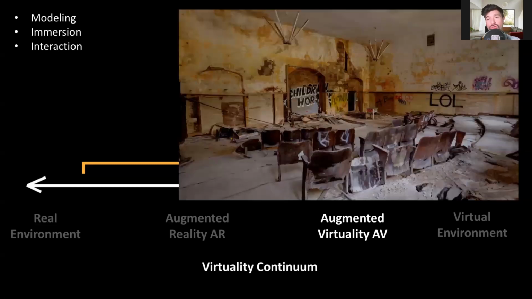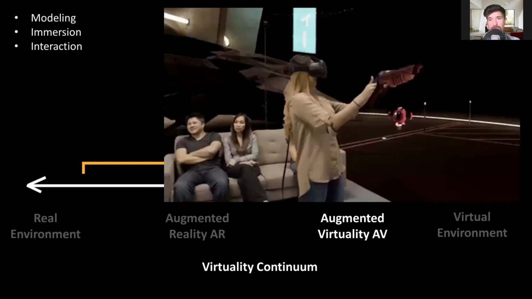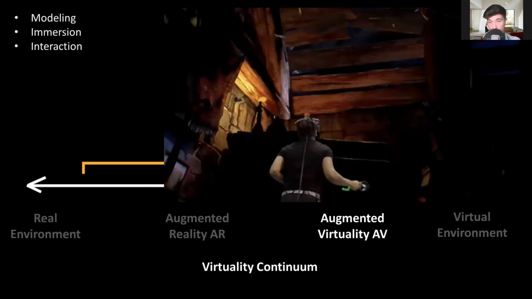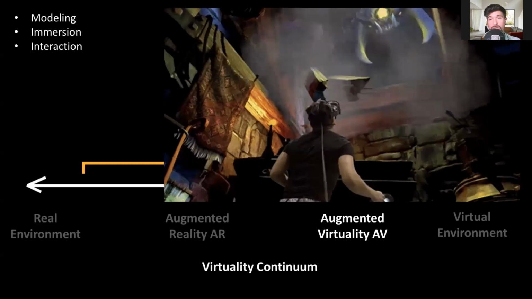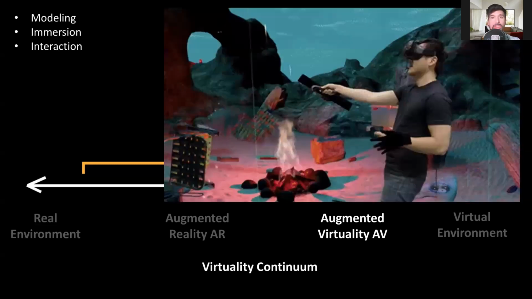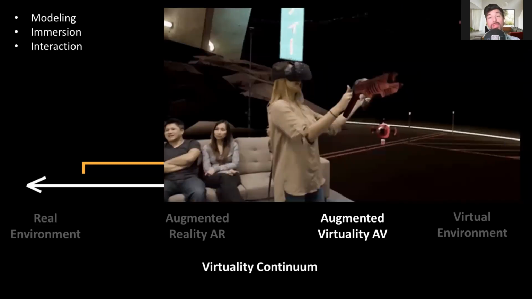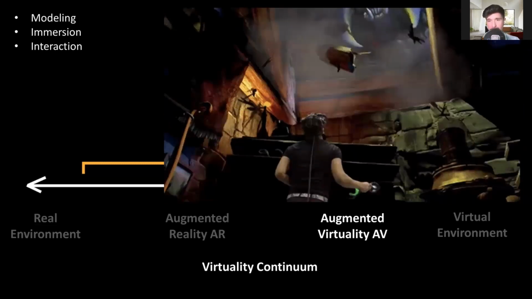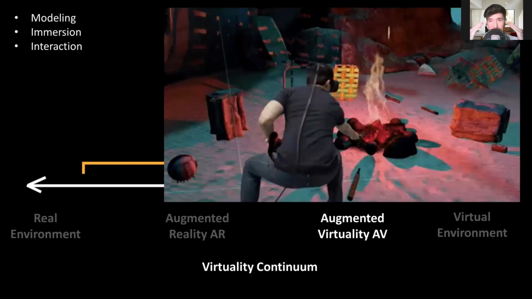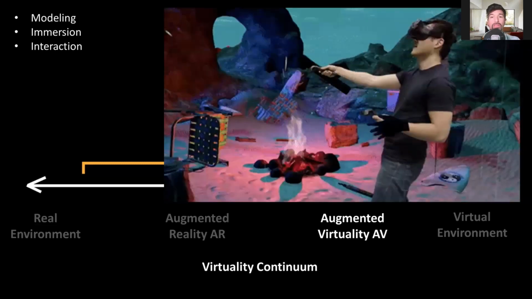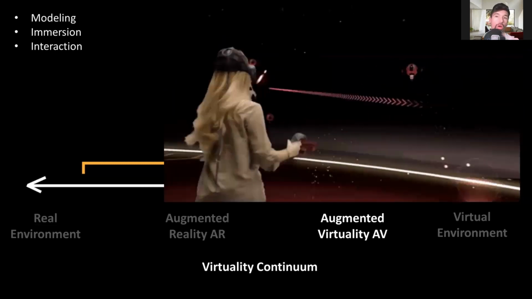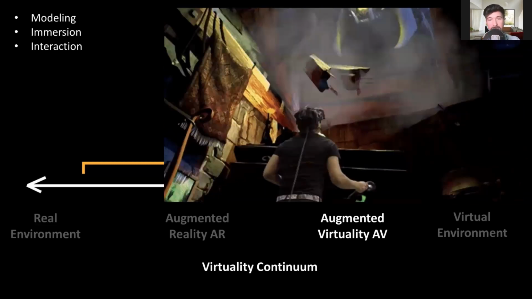That also goes for green screens, as we can see here. When you have a person who is real and you put them on a green screen which has virtual elements, you are basically having an augmented virtuality experience. However, in this case, people who are playing this have a head-mounted display on them and have a fully virtual reality experience because they don't have a green screen or can see their hands.